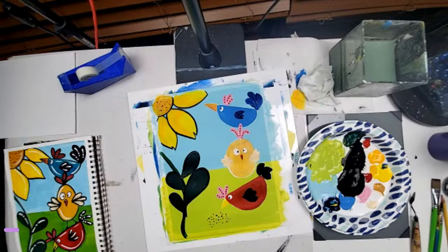On sunflower, Angie, I'm starting outside in, left side of the stem. Petals outside in, the stem left side.